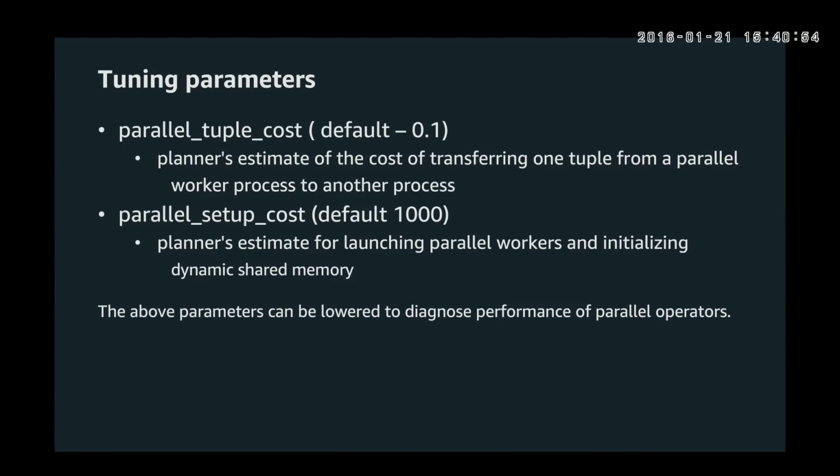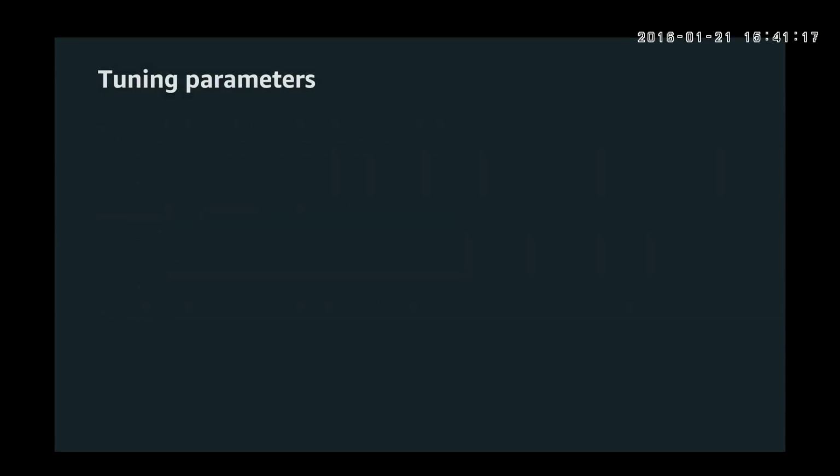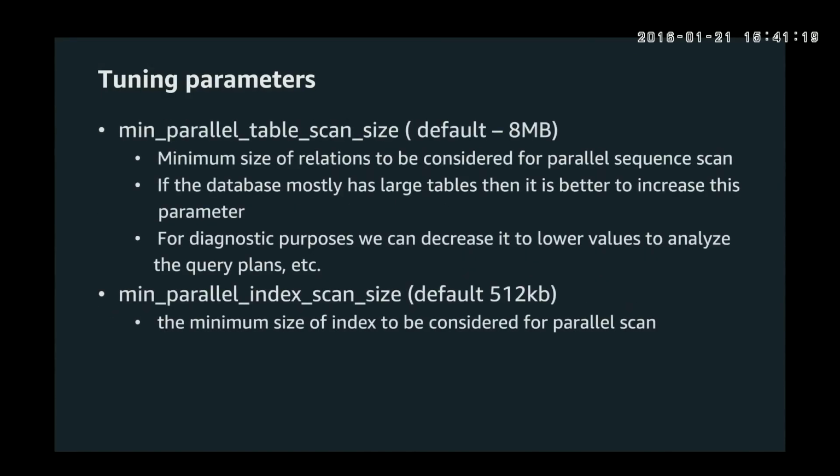When you compare it to a serial execution, which is a single process, when you decide to do a parallel query, you have to set up the gather process, you have to start up all the workers, and they need to start reading and processing the query. So there's a setup cost. In a serial execution, it's just that same process executing the query. But in a parallel execution, you have to set up all these and start coordinating. So this particular parameter decides what the initial startup setup cost is.